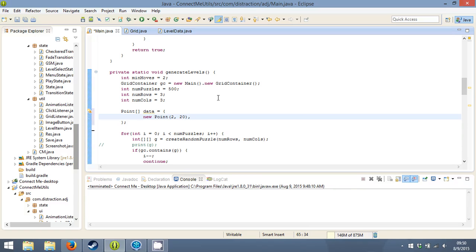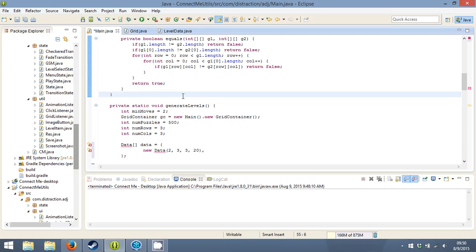Oh wait, I need other okay. I'm gonna do data over here. New data. Minimum number of moves, 3 by 3. I want 20 of those. So that's my plan right here.